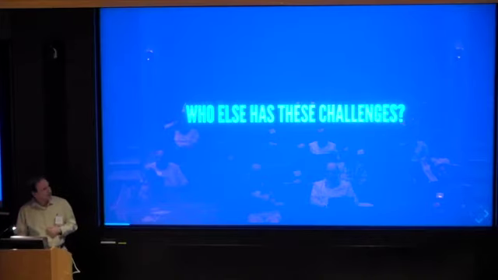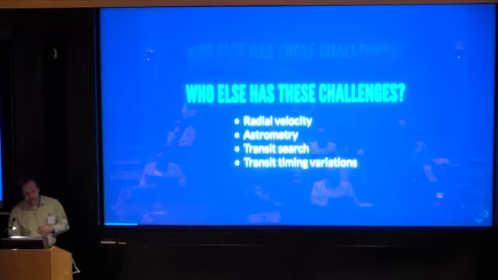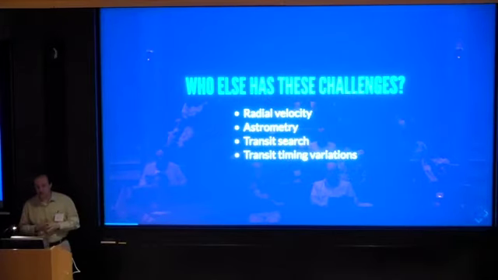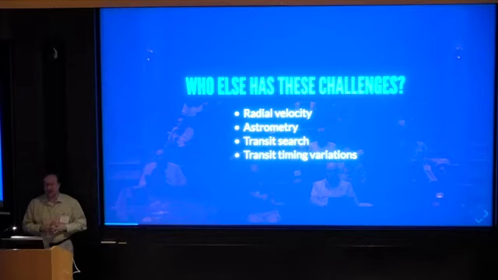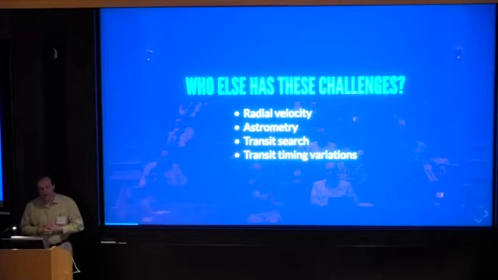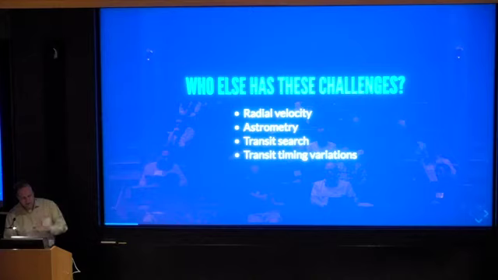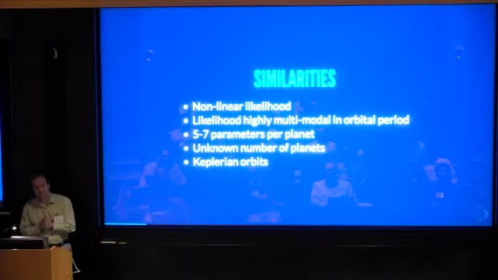So we can ask, well, where else has this had similar problems? Of course, there are many fields of science, and not just science, that have these. But for the purpose of our conversation, in exoplanet searches, we have similar challenges in radial velocity data, also in astrometry, as Alexandra told us this morning, transit searches, transit time variation. So I'll give a few examples of where we've had similar issues and maybe help identify parallels.